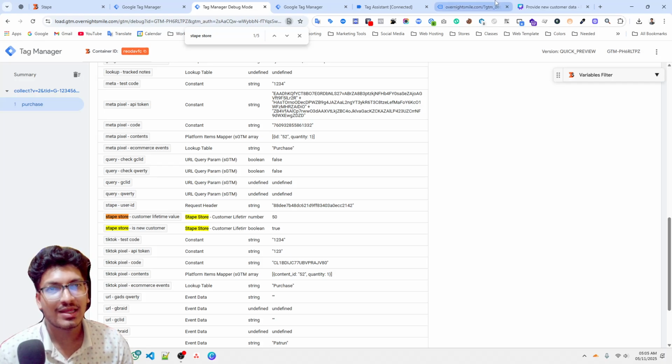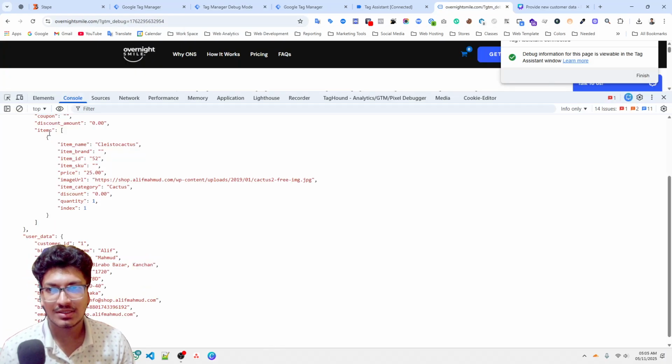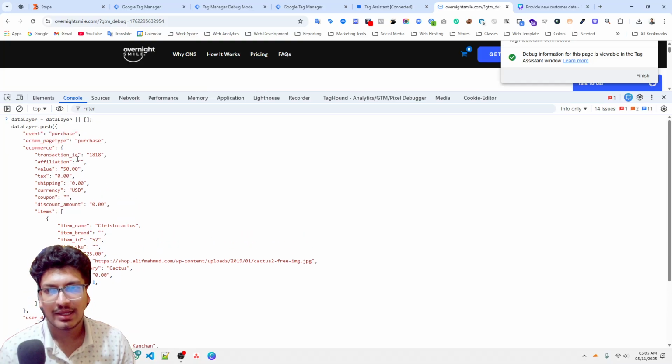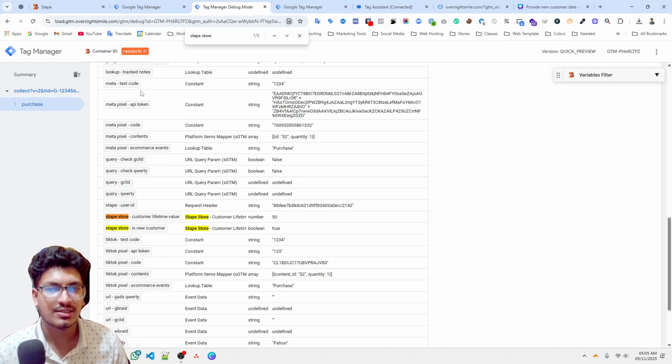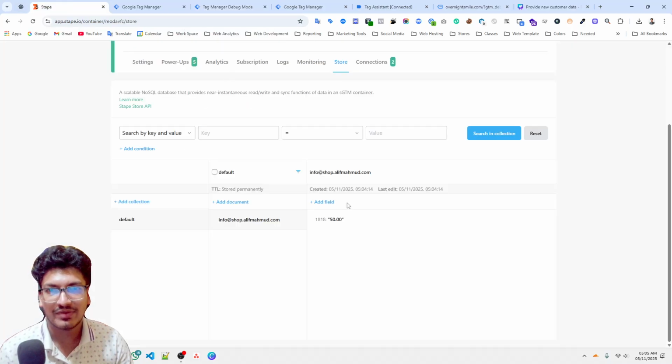And if I make another purchase with the same transaction ID and the same value, suppose you're using two clients, GA4 and also the data client, you might think it will double fire, but it's not going to work like that. If you're sending a double purchase, it will still be a new user, because you have the same transaction ID in both events.